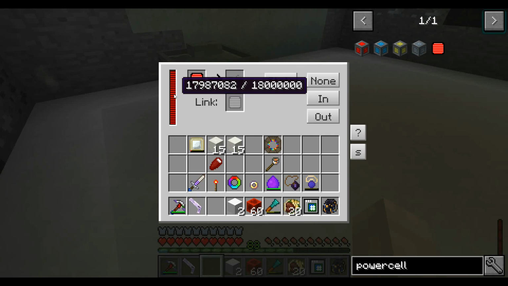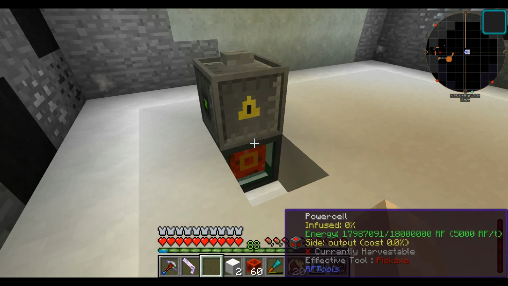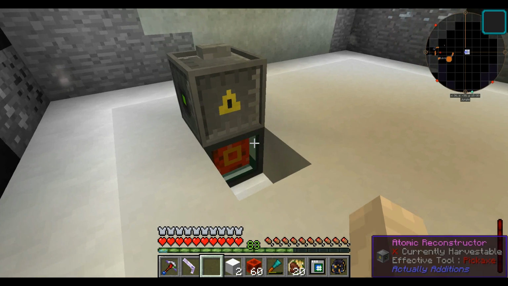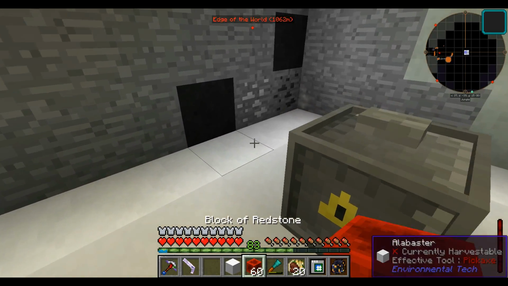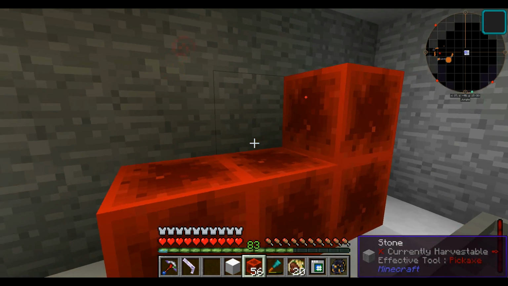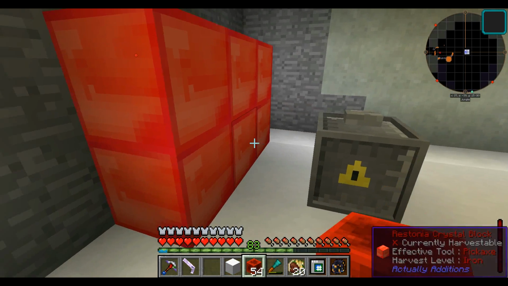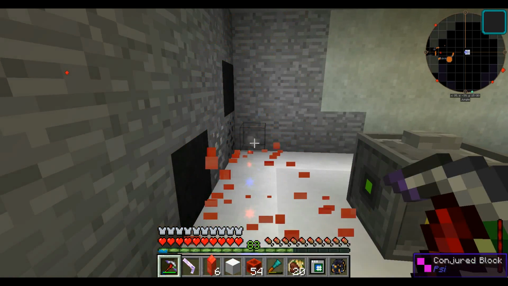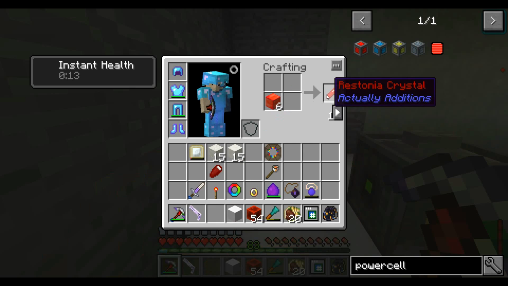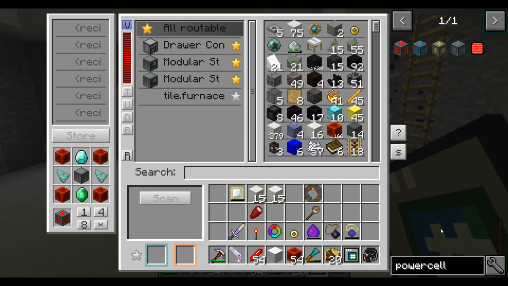There we go, charging up nicely. We've got lots and lots of power. Set that to output. That should have power, but we can't tell because it's not going to say. But if we put, there we go. Excellent. Precisely what I wanted. So now that gives us a good amount of Restonia crystals. Like so. Cool beans. Let's have a look at the Empowerer stuff then.